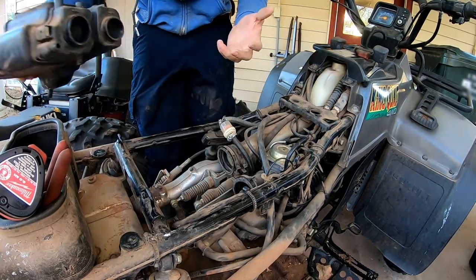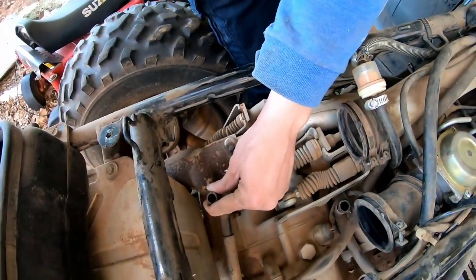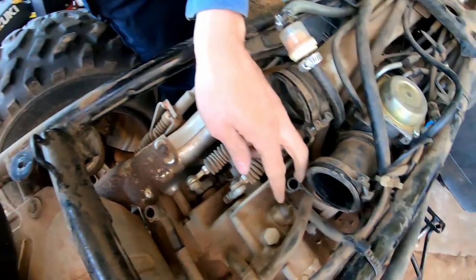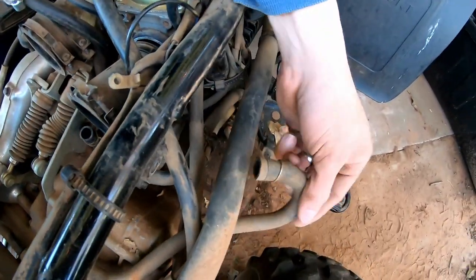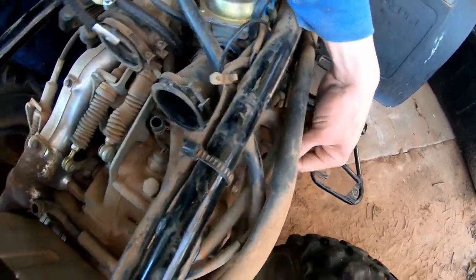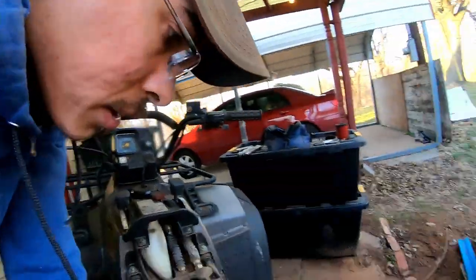Yes, we did it. Now you can see those hoses a little bit better. We've got this hose here, that's the drain. We've got this hose here, which is hooked to the vacuum system. And we got this hose here, which is also, I don't know what that hose does. It goes to the crankcase. Maybe it's the vacuum system as well.